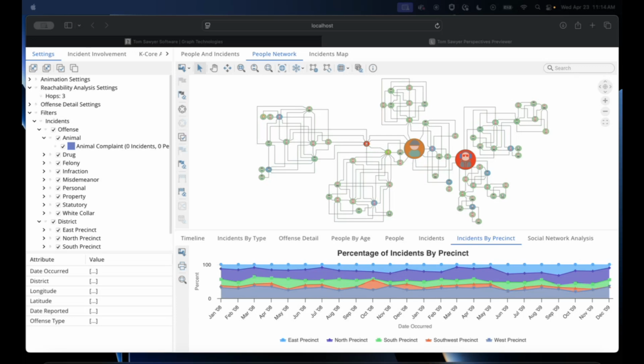What's happening is, there's all sorts of arrest record data. There's a very elaborate set of data that the government wants to collect.